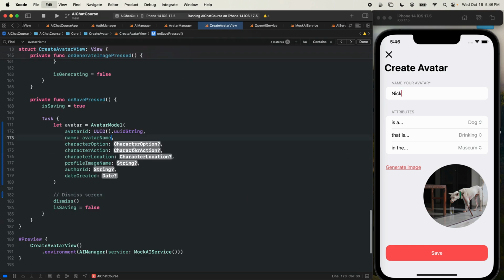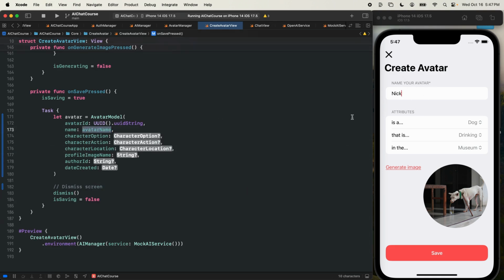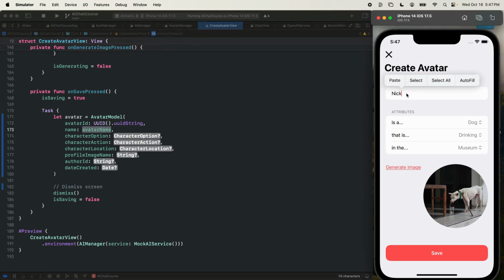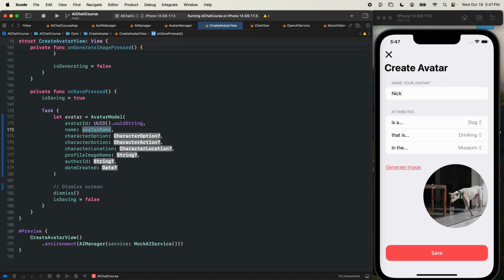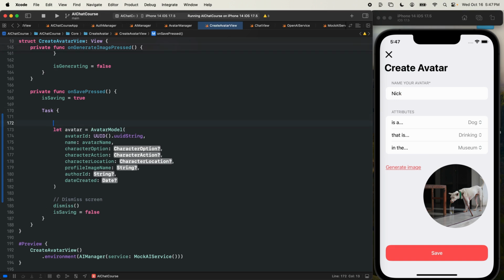For the name, we're going to take the avatar name that we have at the top of our code. Now this name should not be empty because we already had a little bit of validation that if there is no text here, the generate image button would have not worked. So generally we know that there's going to be a string here. But let's also add a little bit of validation before we save the name, because when we save these avatars, they're going to go out to everybody in our app. So let's go ahead and reuse our text validation that we made on the chat screen.